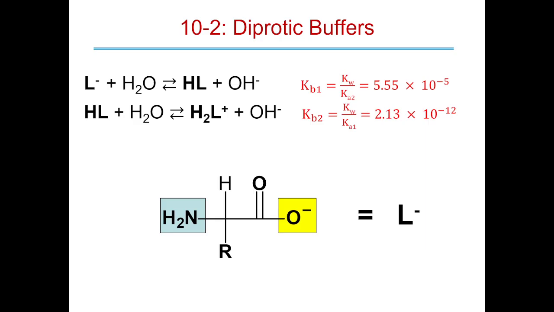And then once you keep removing that second proton, you're going to get to the fully deprotonated version, right? And that's where it goes straight up, because it doesn't have any more protons to get. All right. The first one goes straight up because it takes a while before the second one is willing to come off, right? It's energetically favorable to come off. Does that make a bit more sense?